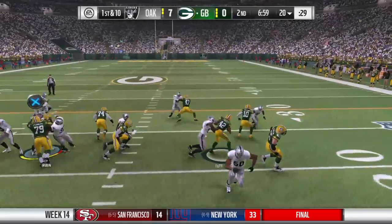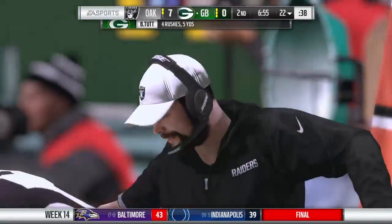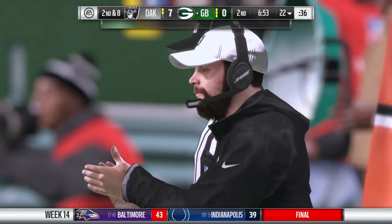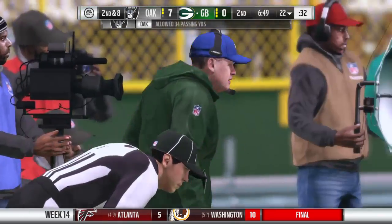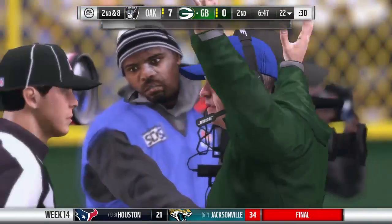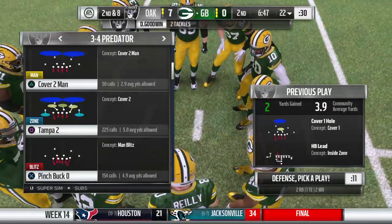They'll give it to him right up the gut. And the window closes quickly. He'll only get up to the 22-yard line. 2 yards on the carry there. It'll be second down. Not a big run on the first play of the drive, but that doesn't necessarily mean it was a bad play. Sometimes you're just trying to settle in, get your guys a little bit of contact, and get things moving.